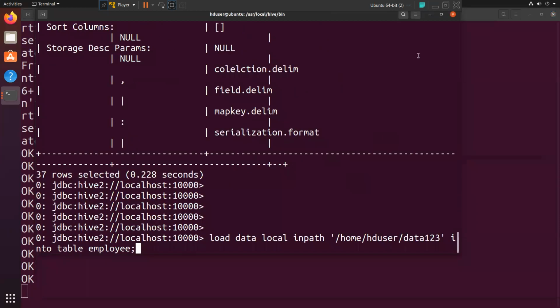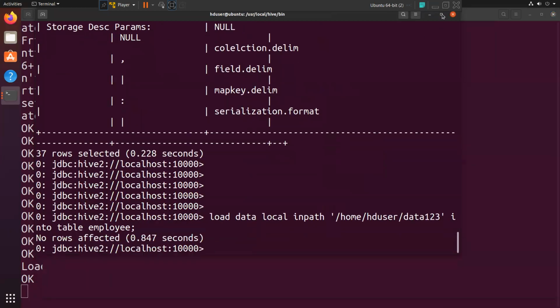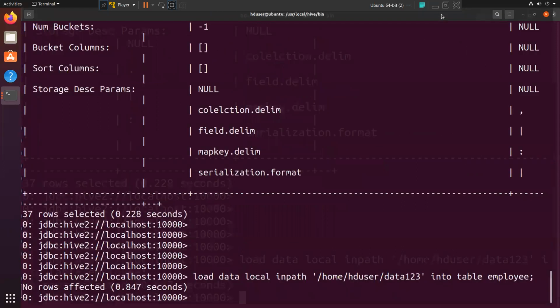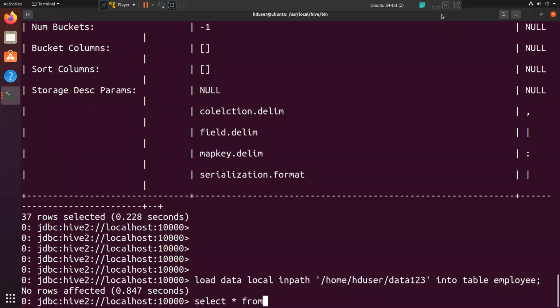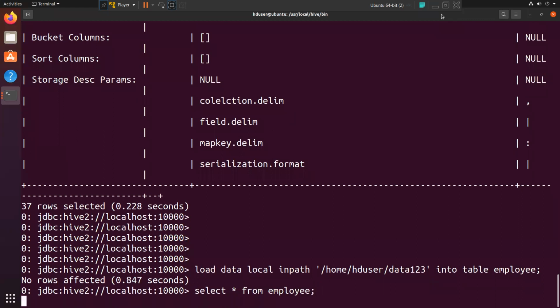Enter. Then select star from employee. Now let's see how the table is populated.